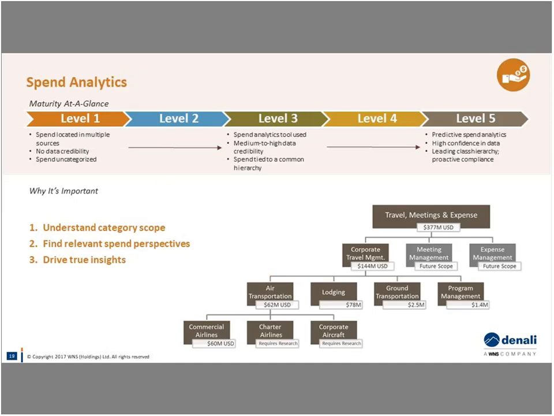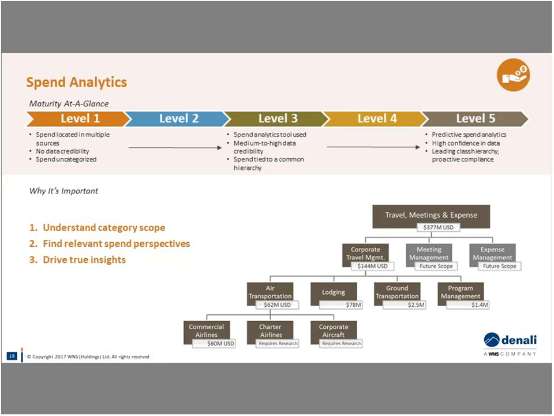Now turning the attention a little more inward to spend analytics, it's oftentimes the case that organizations will say, I can't really do a category plan because I don't feel that my data is credible, or it's in so many different sources, I don't know where to find it, or I don't trust it, so I really just don't think this is for me, I can't do category management. And again, you have to start somewhere.